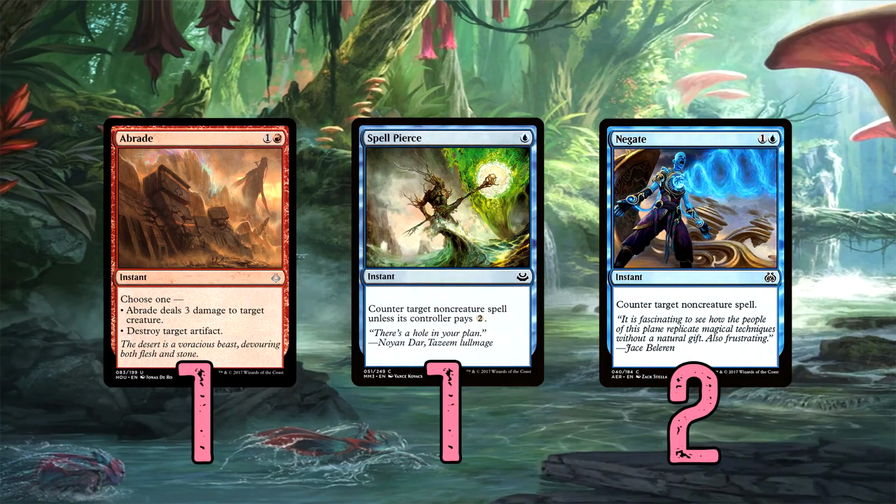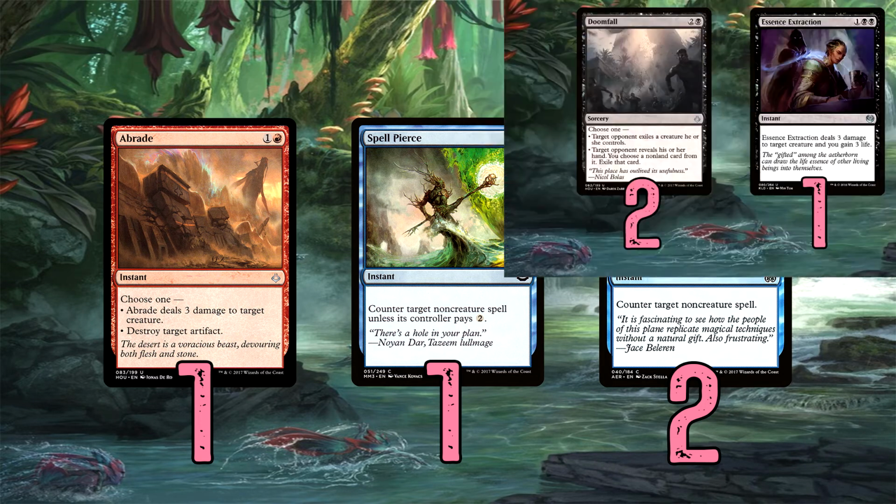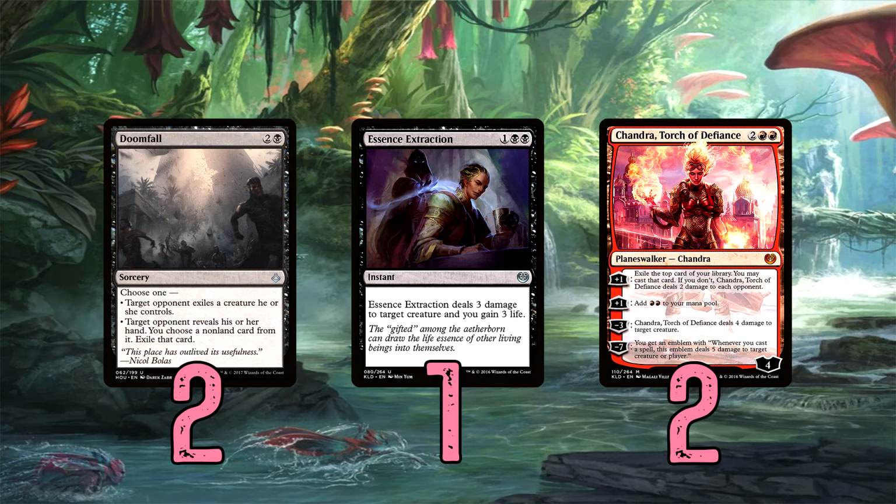Go to the other part of the sideboard as well. We got a 1 of a Braid, extra bit of destruction, and it also can destroy Gearhulks, which is very good. Spell Pierce is there as a 1 of, come back from Ixalan as well. And like I said as well, a couple more Negate. The last 3 cards in the sideboard are 2 of Doomfall that has dropped from the main board to the sideboard now. Essence Extraction, a bit more removal and gains life. Very nice card, instant speed, but is double black.